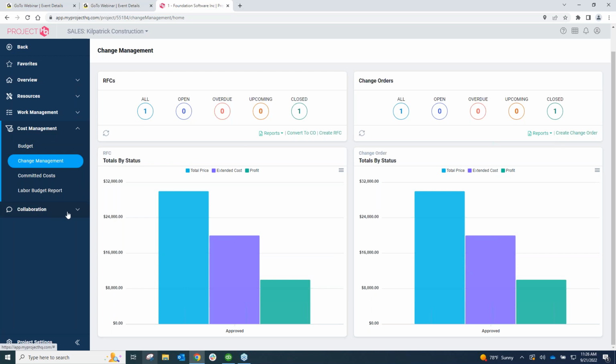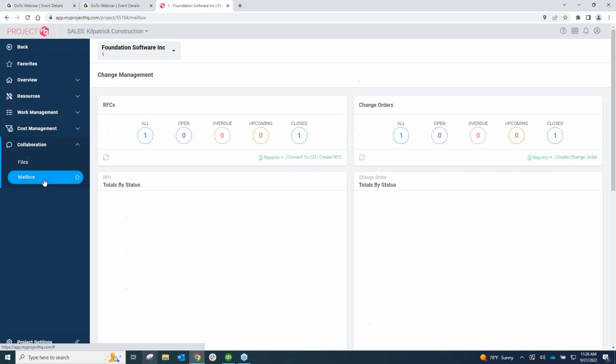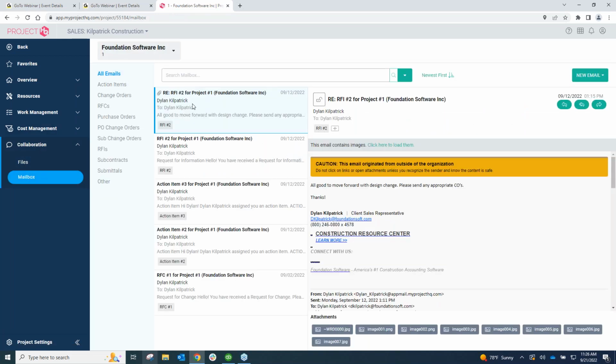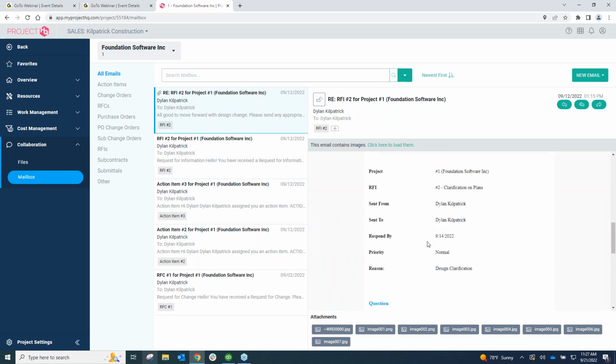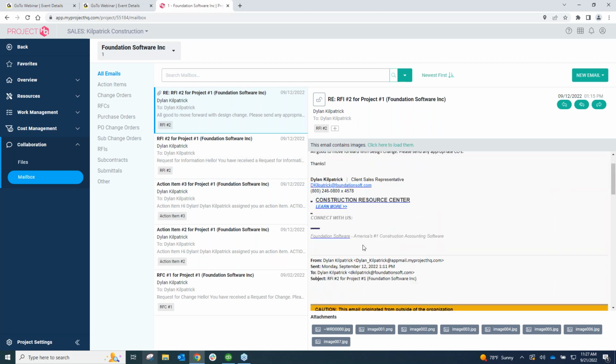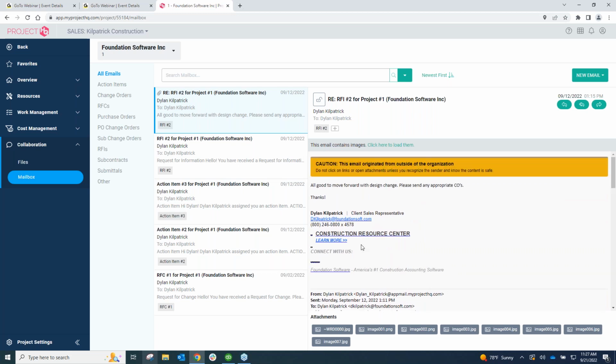So those are the bottom, and then down here at the very bottom, the big last thing is the correspondence, and this is where we will be able to see our files in our mailbox. So we can actually come into the mailbox view, and you can see an all-email view on this project, but you can also drill down and see certain emails. If we send something out and they respond back, they can directly respond, and I'll link it in here, so this keeps track of all of your correspondence in the system.